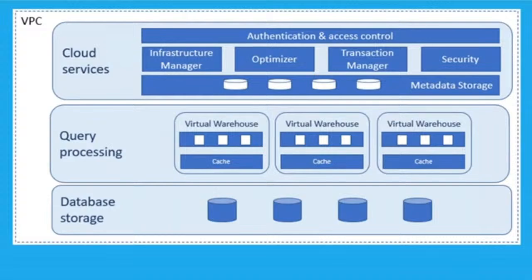Okay. In the query processing layer, virtual warehouses is the hardware component which processes the request. See, in your traditional database or a data warehouse, you will be having the CPUs, memories, and everything, right? That is also a virtual warehouse. Virtual warehouse is the hardware resources in your Snowflake. You just can't see those physical devices. This is the architecture.